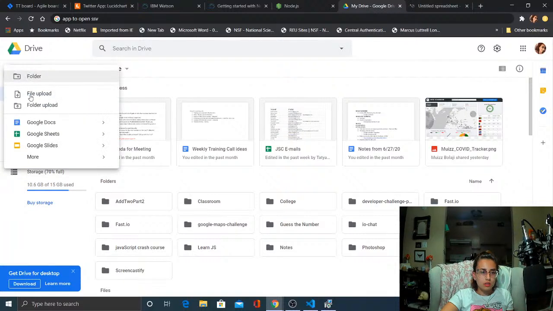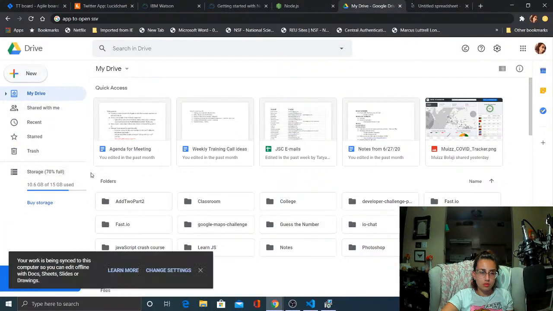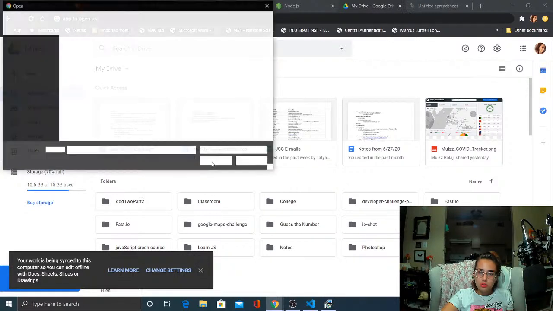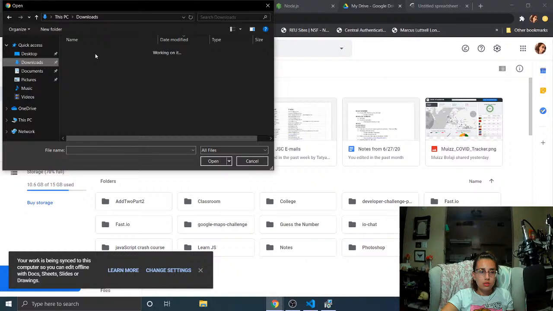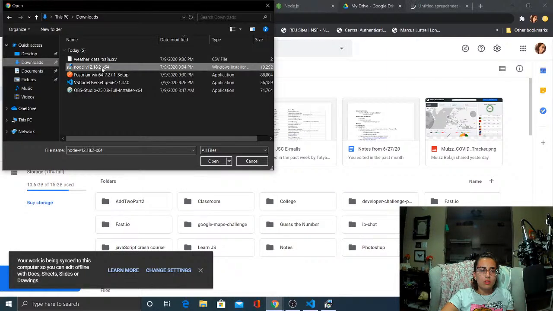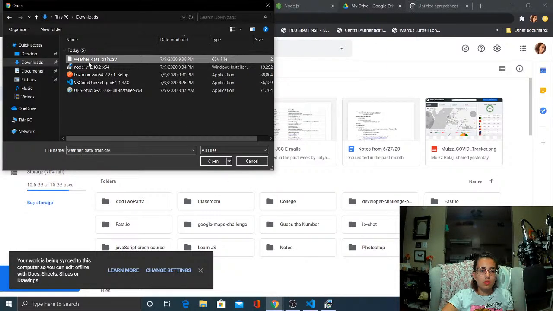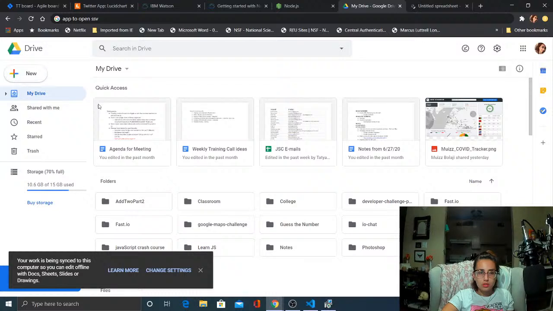Let's see. File, upload. Downloads. Nope, that's Node. I want that open. Finish.